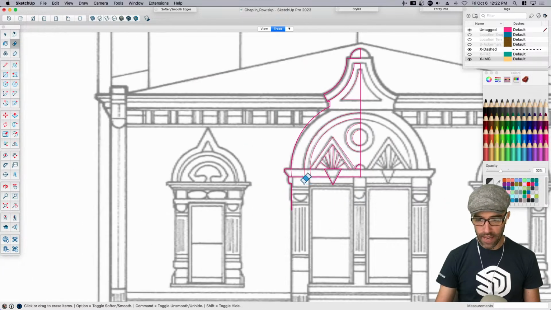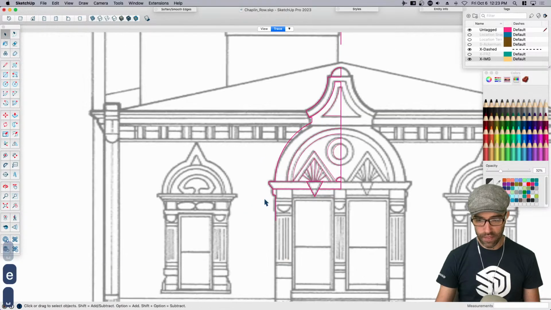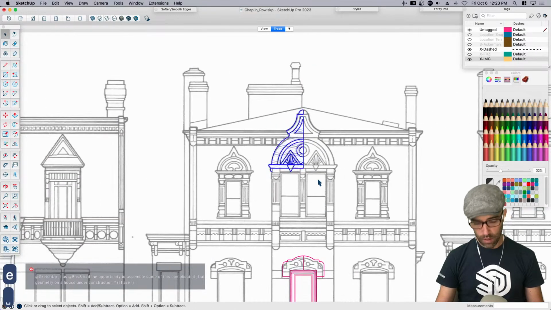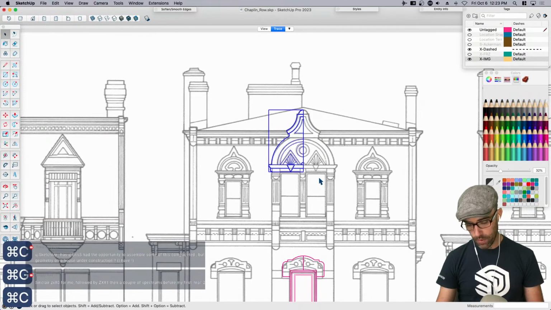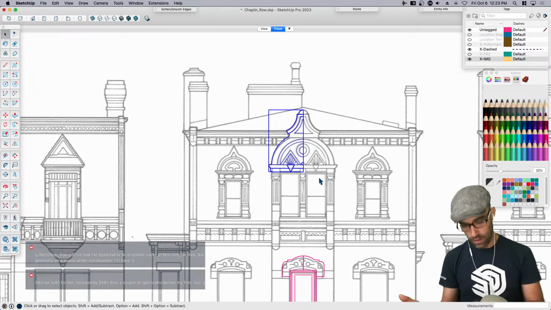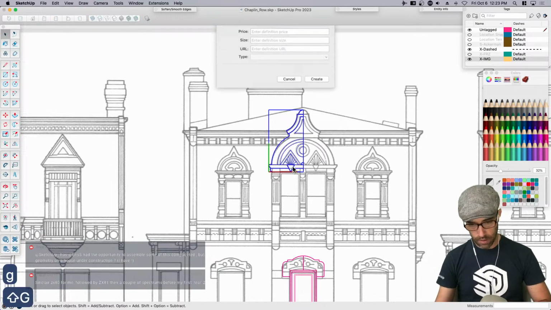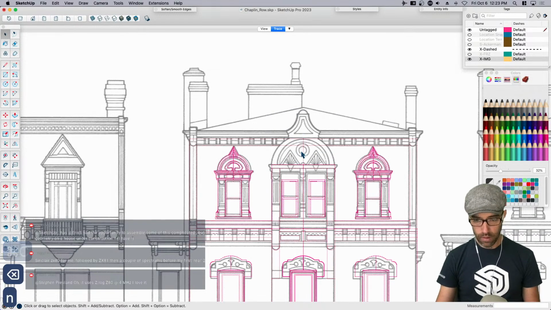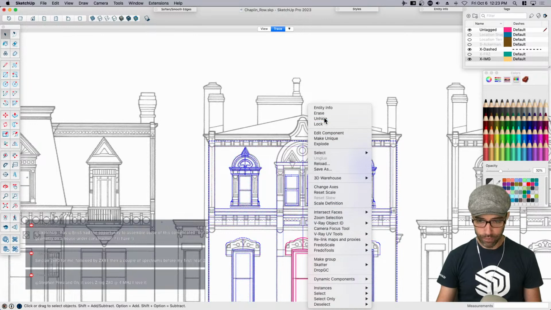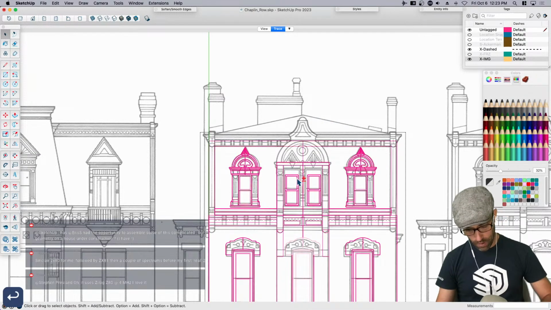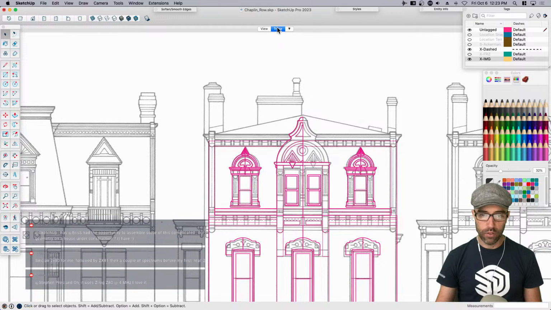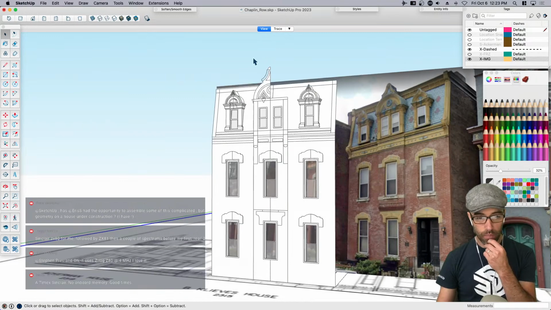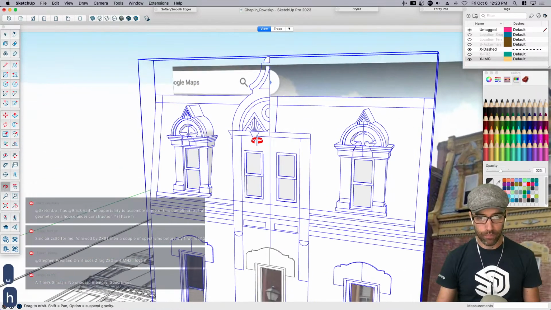All right, so that's half of this piece here. So I think I can safely take this piece, copy that. I'm going to group it, copy it. It doesn't need to be a component because it's already going to be, I'll make it a component anyway, just because it's a good habit. So that way, if I do work on it outside of the component, and then I'm going to unhide this, and then I'm going to go into it, paste that in place, and then I'm going to switch to my trace, from trace to view, and then that will give me that part. That was the part that I just did.